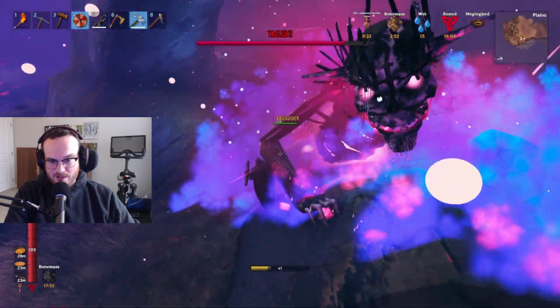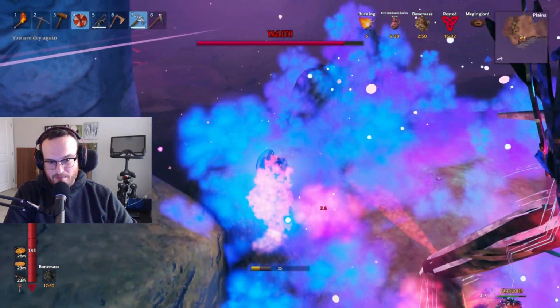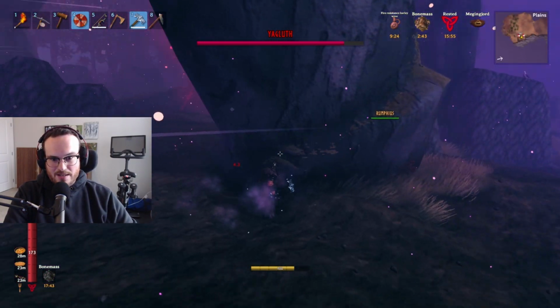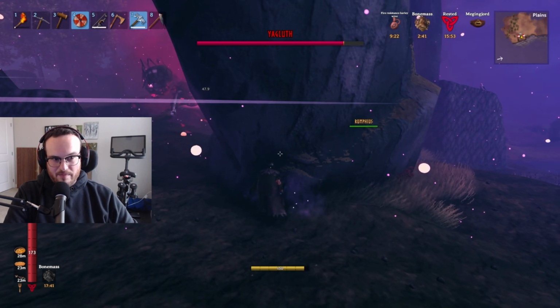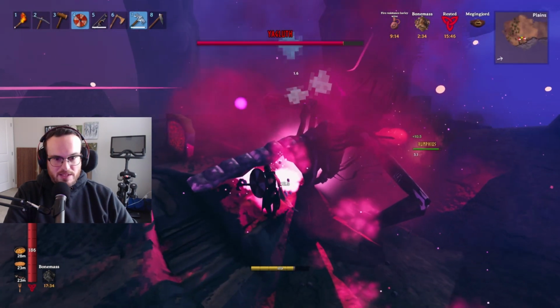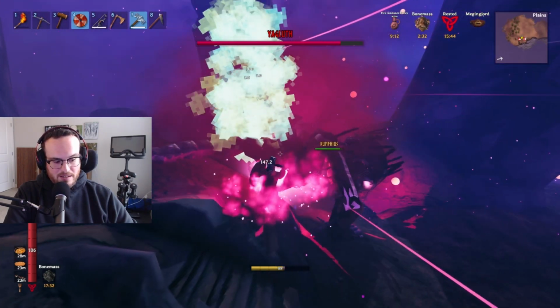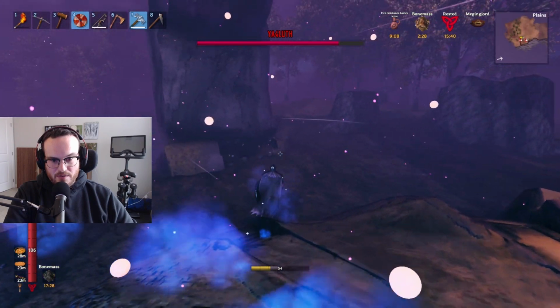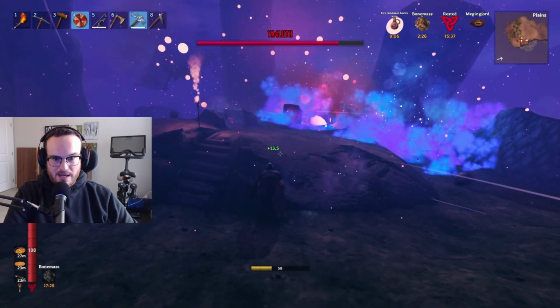You can see I'm starting to go into the blue smoke here and I'm being burned, but the good thing is that fire-resistant barley wine is really coming in handy. It's lowering the amount of time that I'm burning by a significant amount. There's that long-range attack that he does again. That one is really powerful, so make sure that you have good speed and stamina to dodge that type of attack.